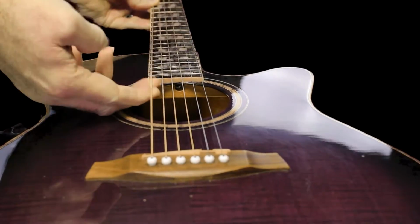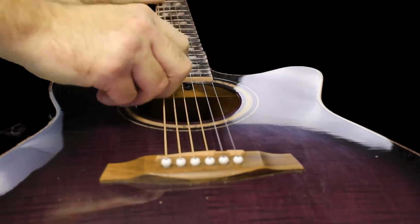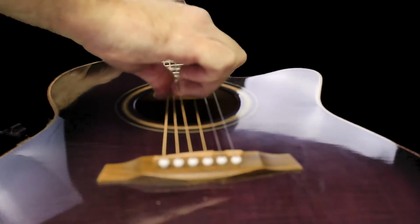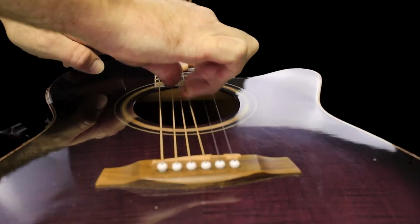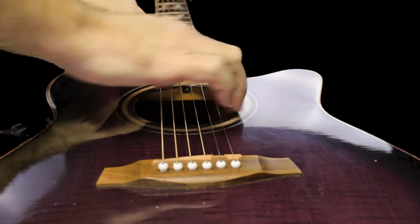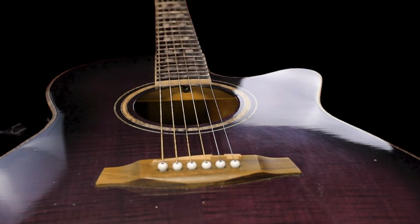And then, see, I'm moving my left hand down, just grabbing various frets and pulling up on the string. So now it's really out of tune. We'll tune it up a couple more times and it should settle down.